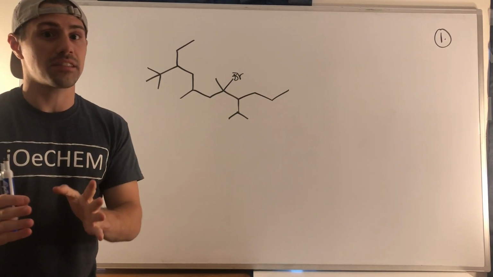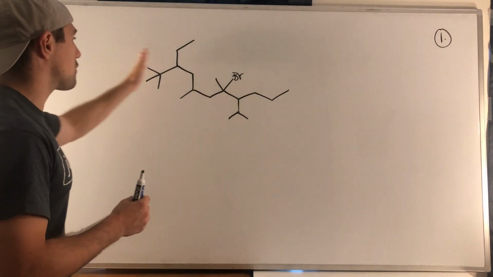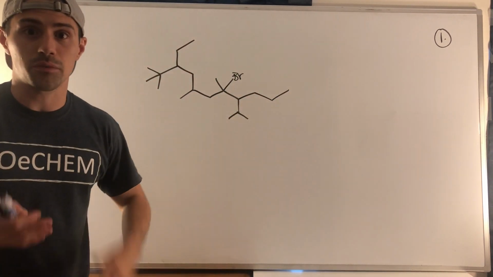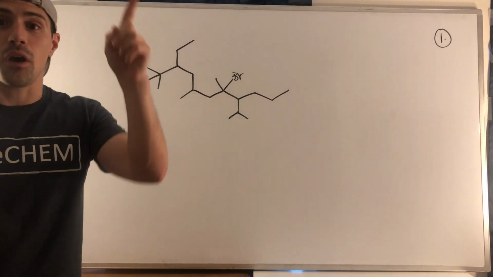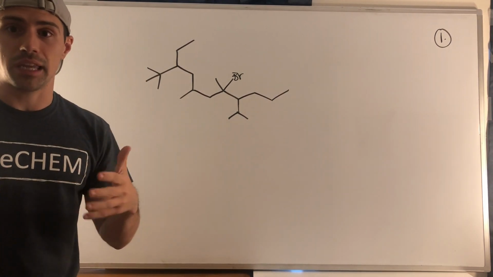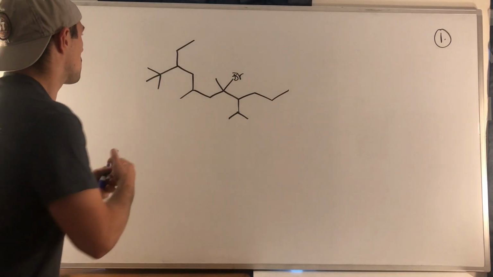It's all too easy, and I was guilty of making this mistake too, to be biased to go left to right, at least for my English speakers out there, just because that's how we read. So make sure you evaluate all the various ways that you can count for the longest parent chain, okay? So we have a few options.